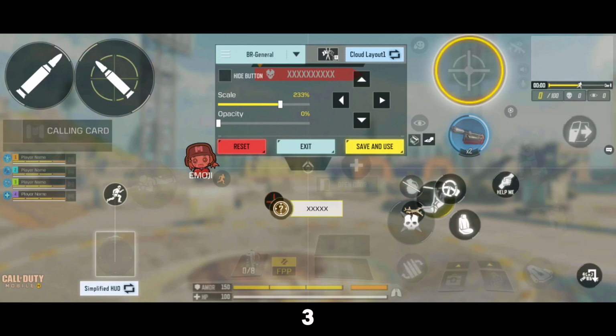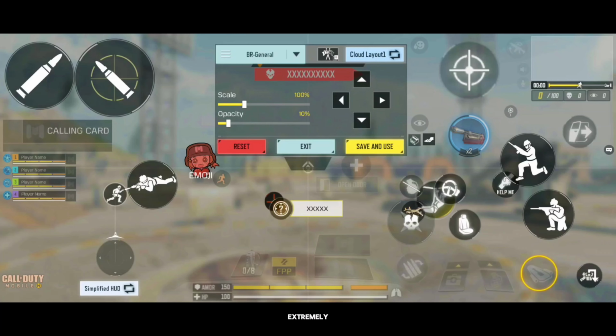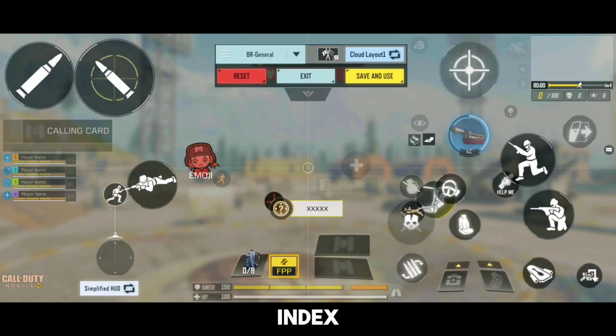And here is my 3/4 fingers HUD layout for the Battle Royale. It's a pretty basic 4-finger setup, which is extremely easy to adapt. I normally play with 3 fingers in general. However, for being a tap and hold to aim down sight user, I just use the scope button with my right index finger, and that's the only thing I do with my 4th finger.